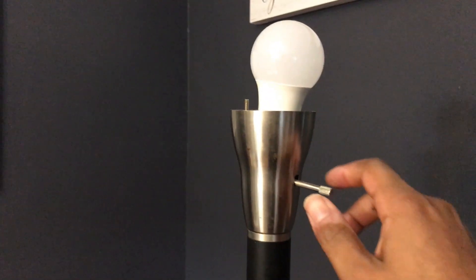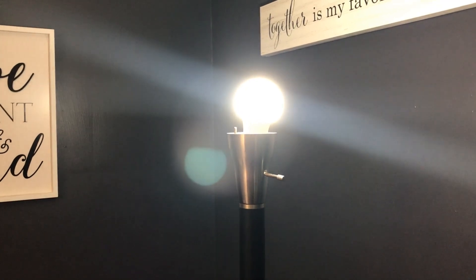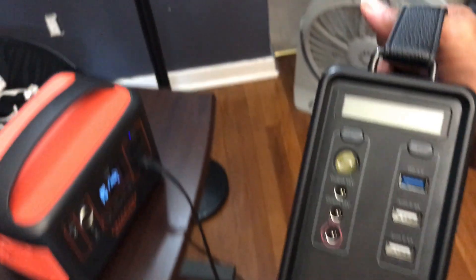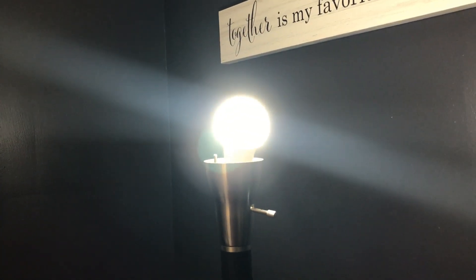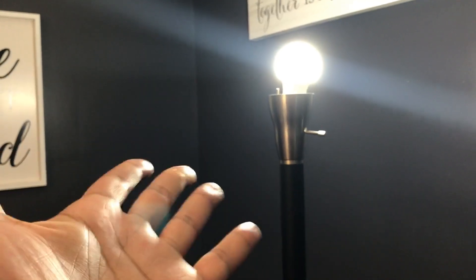I have issues with this device — when I plug one of my lamps in, the light flickers. It makes me feel like this is not a pure sine wave inverter. I don't have a way to measure that. The AC is on at 26% with a Walmart LED lamp. You can see it blinking. I'm also testing the Bowdens, which actually has a modified sine wave inverter, plugging it into the same lamp — and the one claiming pure sine wave causes the lamp to blink while the modified sine wave unit does not.